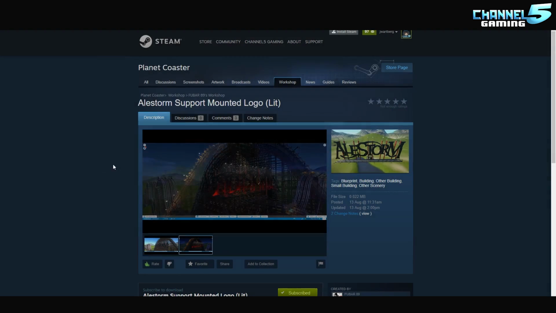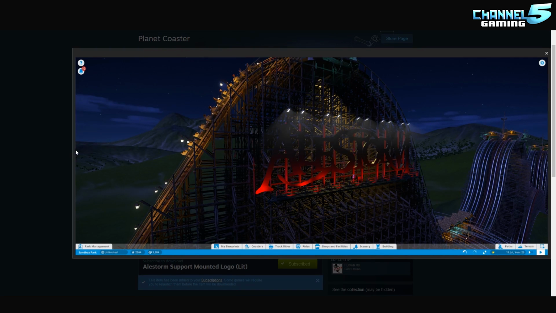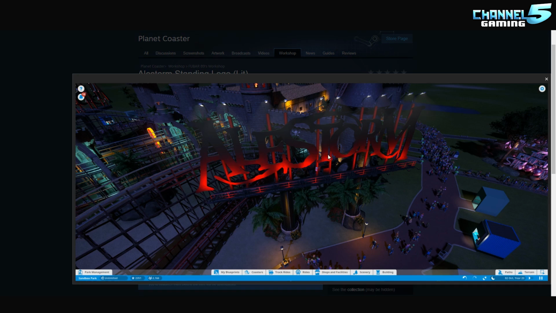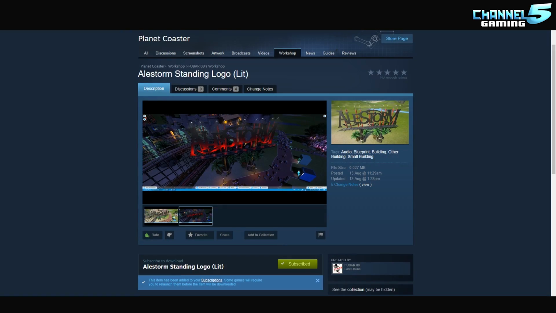It looks really nice. This is the lit one, so you can see here it goes on the side and lights up. Looks super cool. Very nice. And then you got the ground ones. I guess the ground ones are lit as well, but you can see they're being held up by some beams, and you just place it down here. Very awesome. All right, let's dive on into it and ride some coasters.